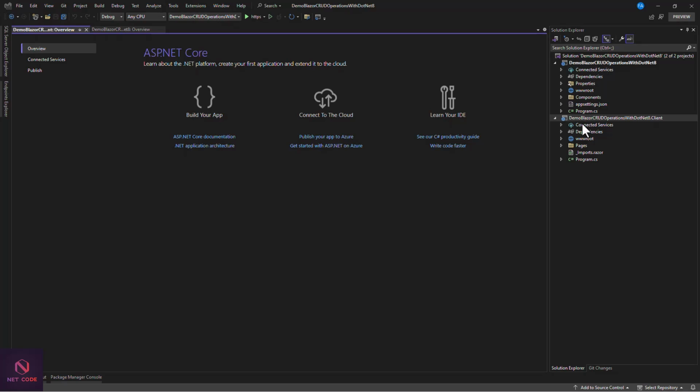Now, what does each do? Let's say for the client, if you want your application to get downloaded and installed in the client browser, then all your components should be inside this Pages folder, right? And all these components must be attributed with what?